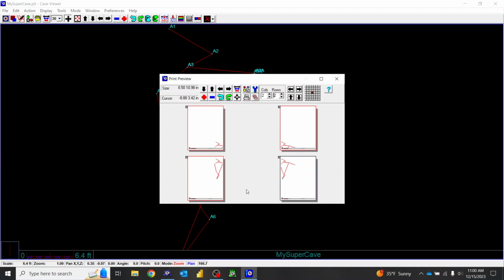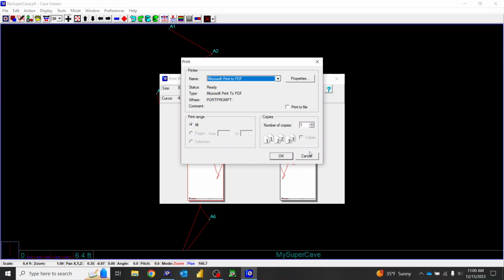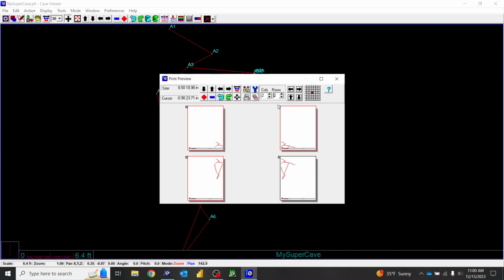But once you've done all of that, then you just click on this multi-page print button, hit OK, and then it's going to print all 4 of these pages. Instead of if you click the single page print, it'll just print 1 page. So that's how you can print that off. Then you give everybody the pages that they need, and then they go in and sketch.